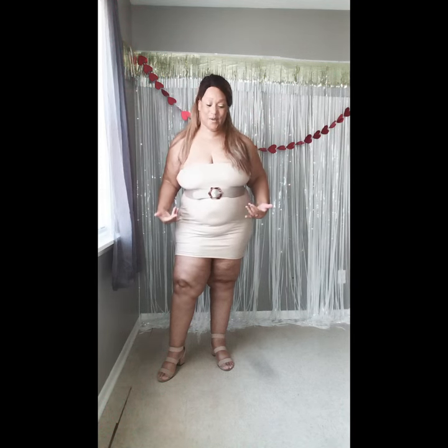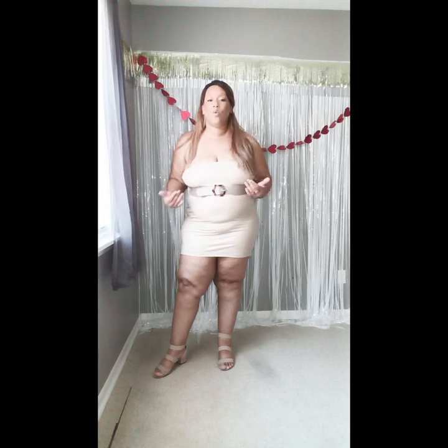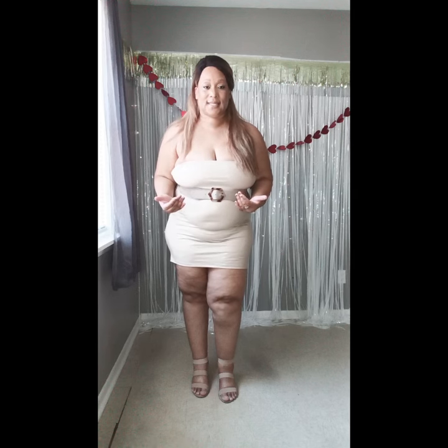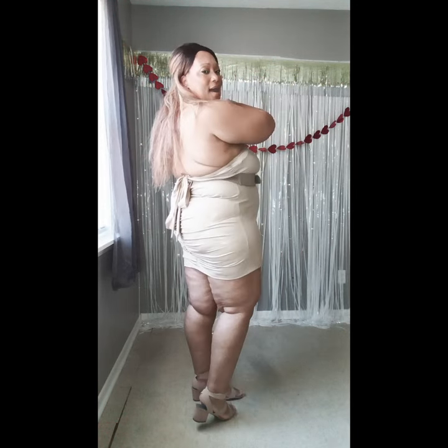So now you know that it took me some time just to find this dress, and also to make this dress wearable. Okay? It may take time, y'all, to fix an outfit or a dress or something, but you can always alter a piece on your own with things that you already have. Just like with this one, instead of having the straps tied up around my neck area and all that, I just tied it in the back, okay?